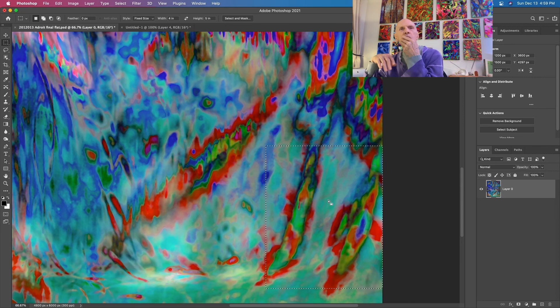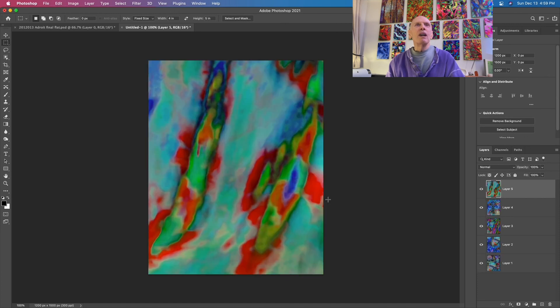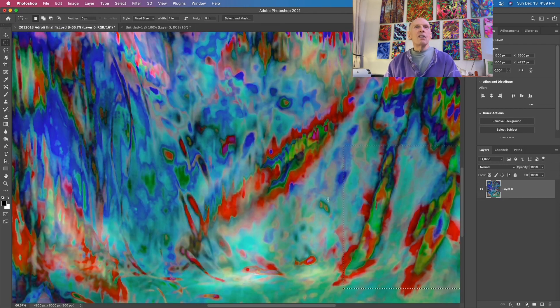But how does it work as a composition with those darker elements? I don't know. Let's take it out and put it in here by itself. Let's see - does that hang? Yeah, I think it does. I think it looks good. You just never know - first judgment, maybe a mistake.